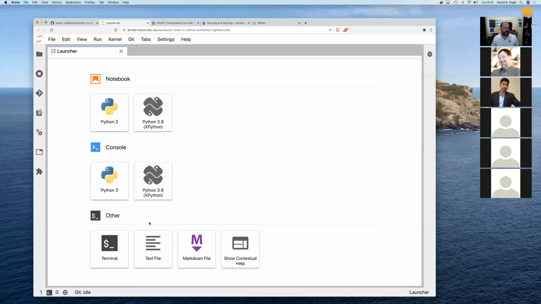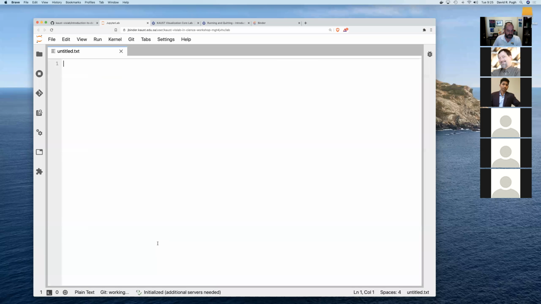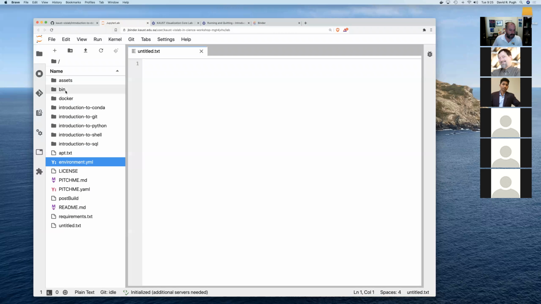Okay, so if we wanted to create a Python script, the way we create a Python script would be we click on the text file. Clicking on the text file just opens a new text file. And if we toggle our file browser, we'll see that this new text file was created here in the root of our working directory.